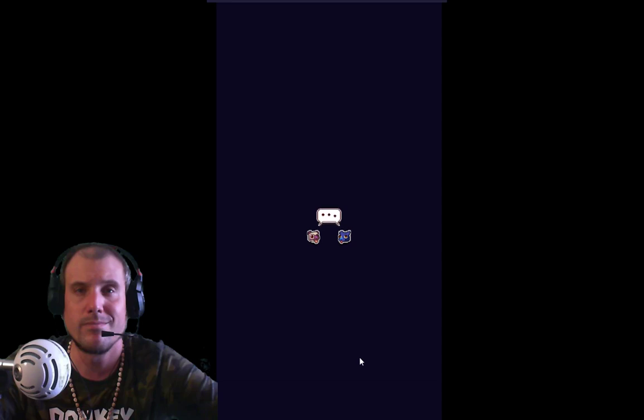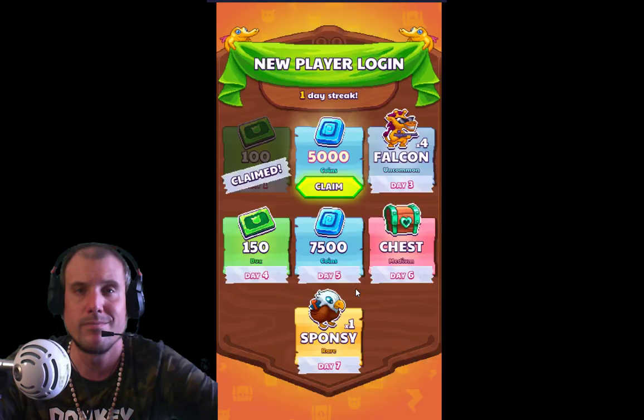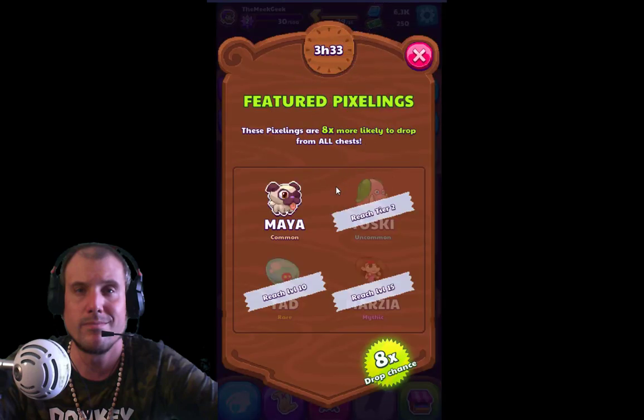Loading. Alright. Let's see what we can do here. New player login, 1 day streak. Claim 5,000 coins. Excellent. Featured Pixelings. These Pixelings are 8 times more likely to drop from all chests. So I need to reach tier 2 for Tusky, reach level 10 for Tad, and reach level 15 for Tarzia.